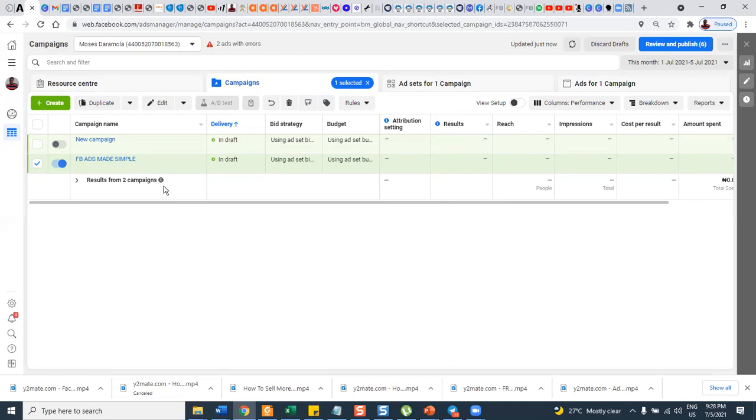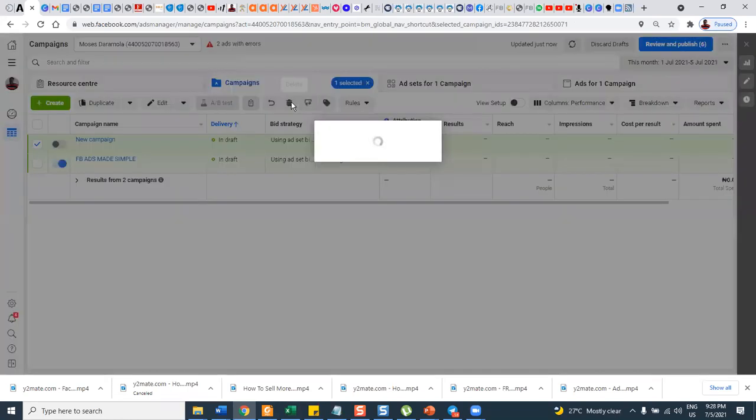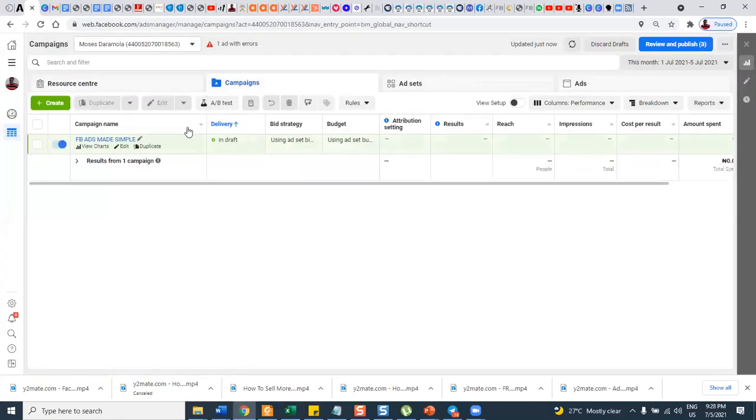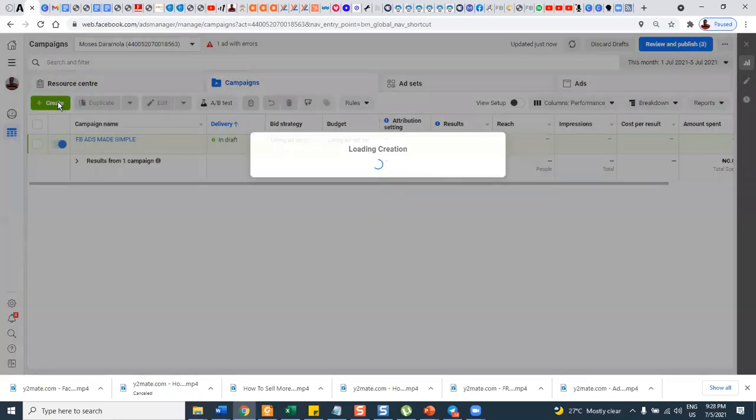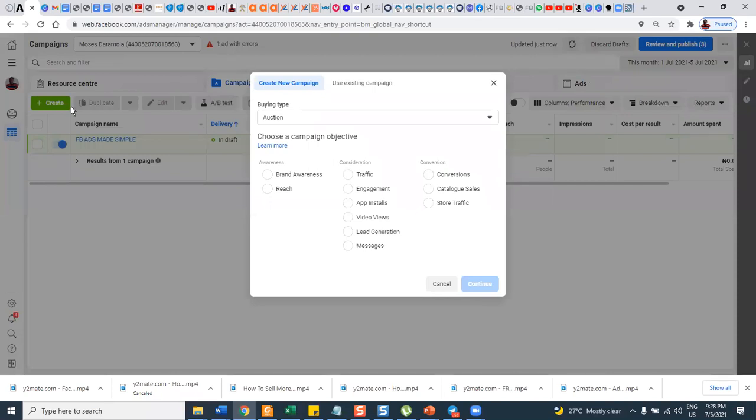Okay, they will do a temporary review. If it's all fine, they will allow you to start to run. While it is running, they will still do their review. They will check your landing page, if your landing page complies with their rules and regulations. So if I want to turn this off, I can decide to delete it. At the campaign level, I'll just come to this icon here, delete. I want to delete this because I've been using it for demonstration. So I want to go to where I have my ad set.